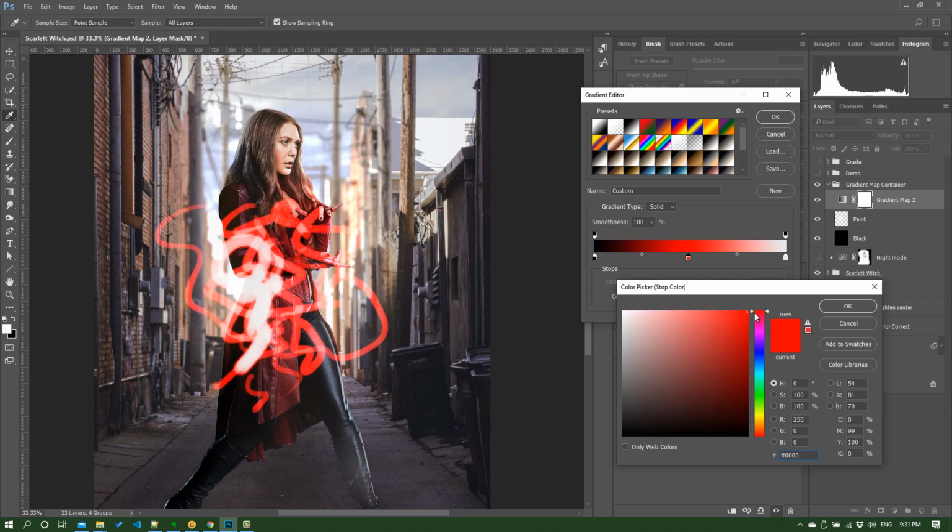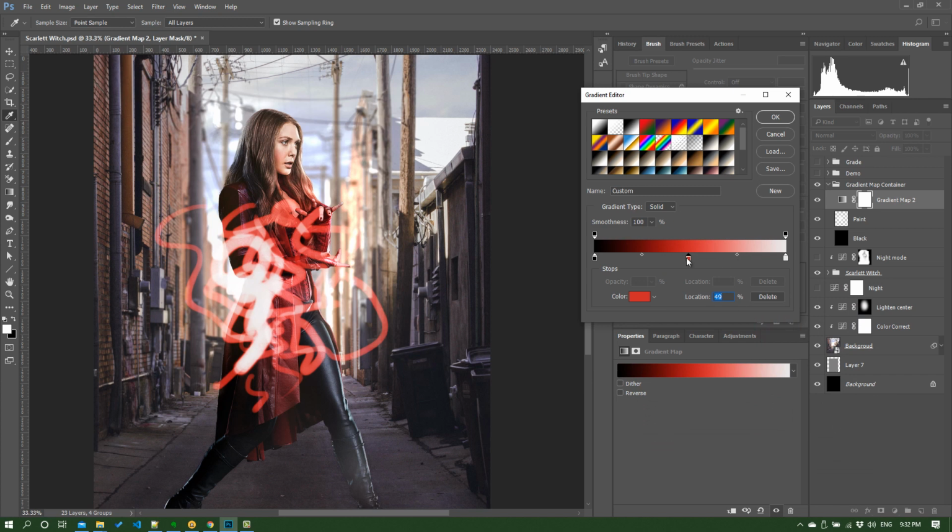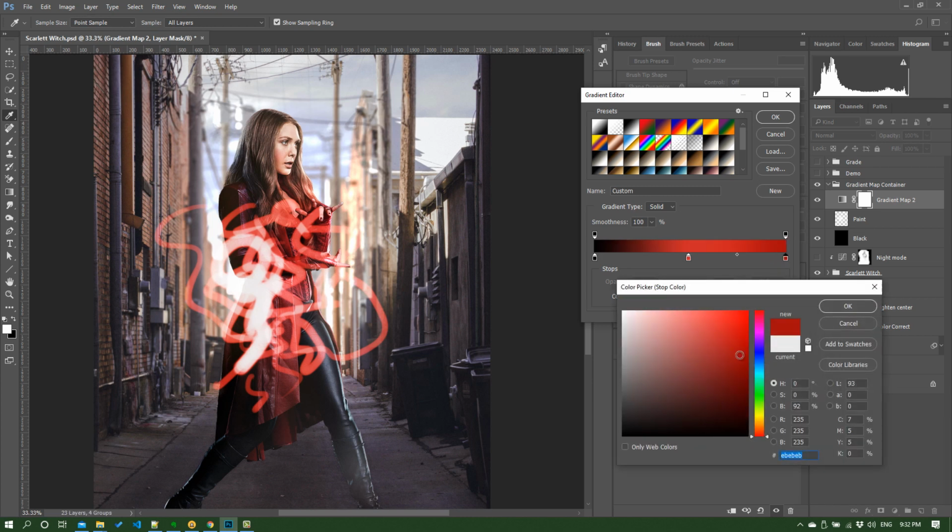But then you can get a little bit more precise with the colors you're working with. So I might think, you know, that red's a bit too vivid. I might want to drag it down or desaturate it a little bit. But you don't have to just stick with one color. So I've got that going from red all the way up to white. I could change the white and introduce a lighter red, for example. Or I could even move it into the oranges and get a kind of duotone effect across the gradient.